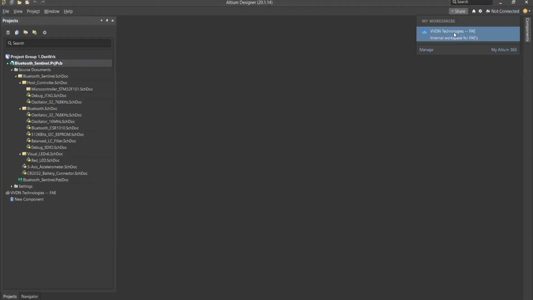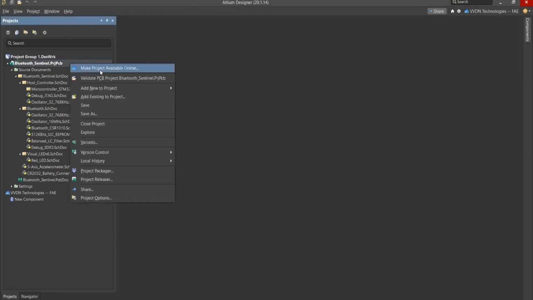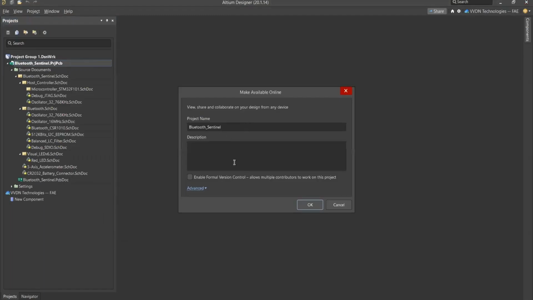First we have to connect to your workspace. It was logged out, so that's why this option was not coming. Now you can make your project available online. If you click, it will upload to your workspace, so any team member can also access this one.